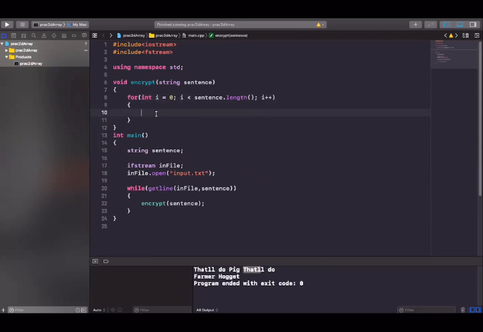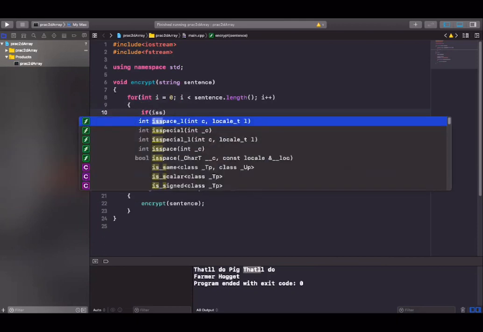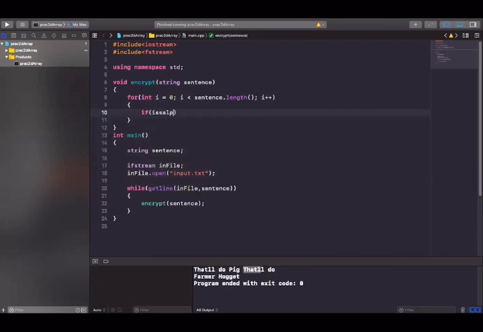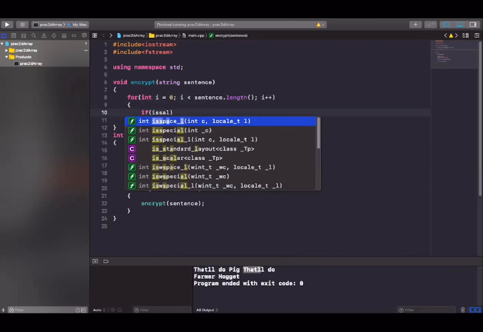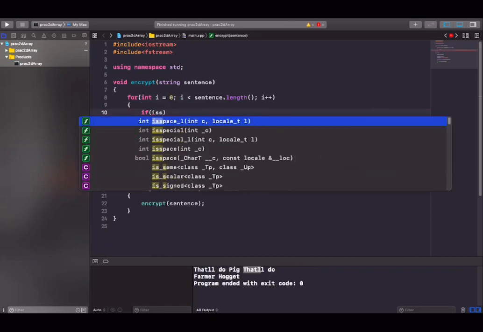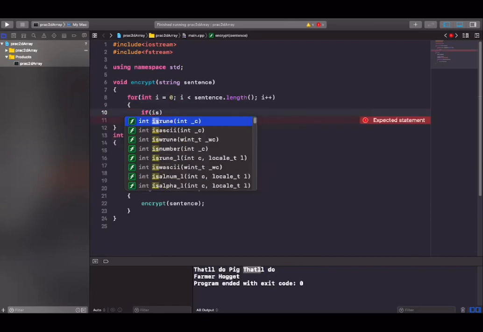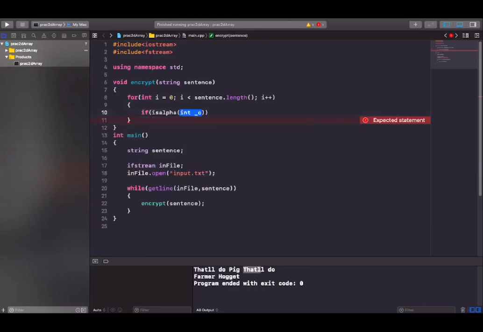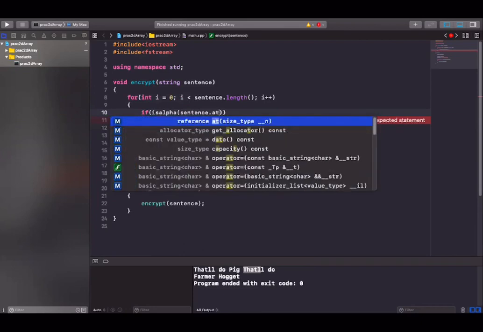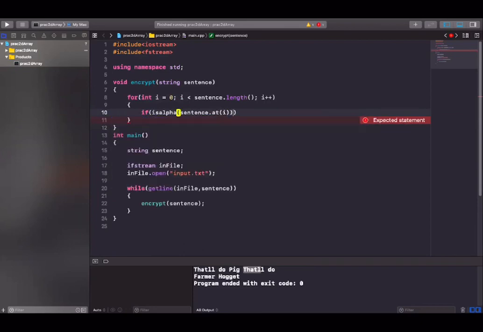And if it's an alphabet, isalpha, at the current character as i passes from left to right.